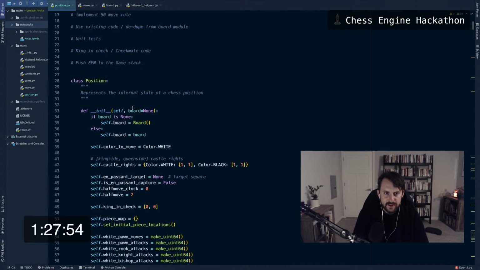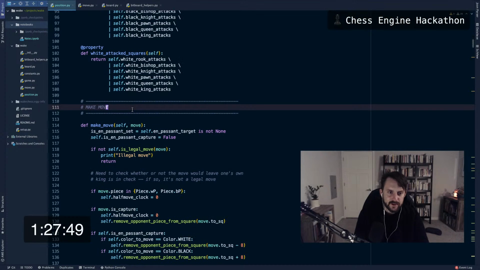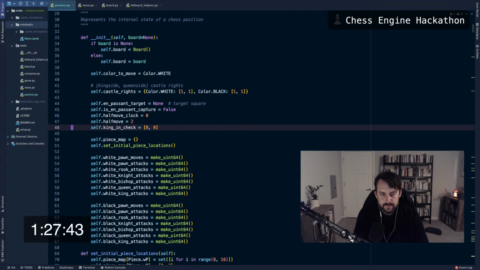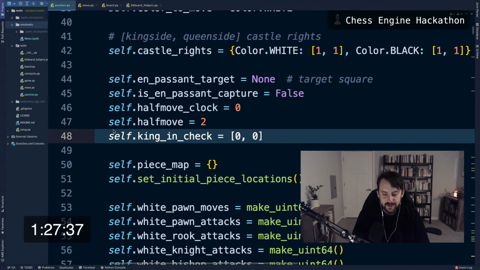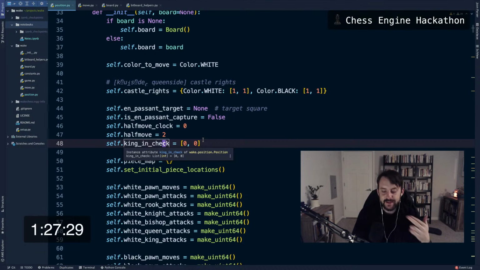All right, so where was I? I'm going to try to have, where did I put this? All right, self.king in check. I realize that this can be represented with a single bit if I can figure out the timing, because there's only ever one king in check at a time. It's just that I want to set this before it's the move of the person whose king is in check.